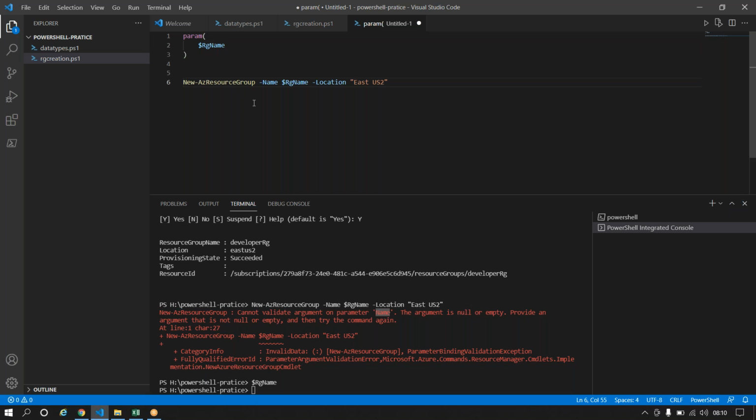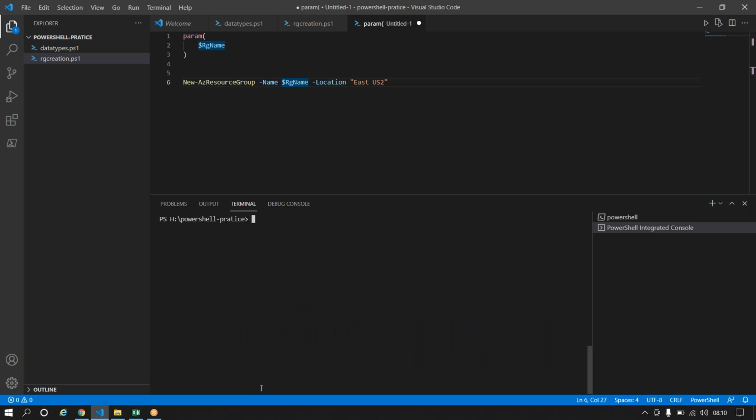So what am I doing essentially? I am parameterizing this particular value. I am saying this is not a static value. When you execute the script at runtime, please expect me to pass a value like this. And once you get this value, store it and use it throughout the script wherever you find $RG name. Right, guys? So the question is, how will I pass it? I have not assigned anything out here.